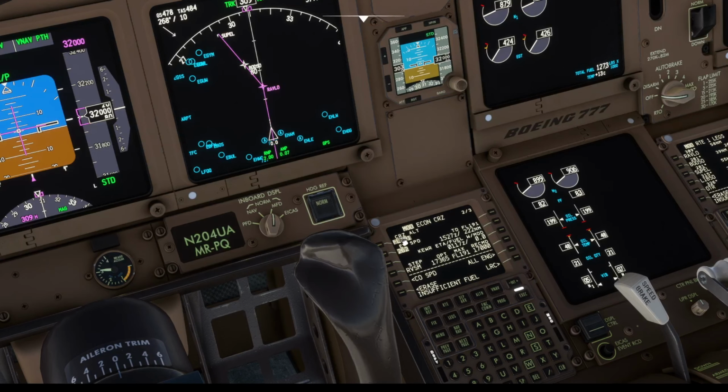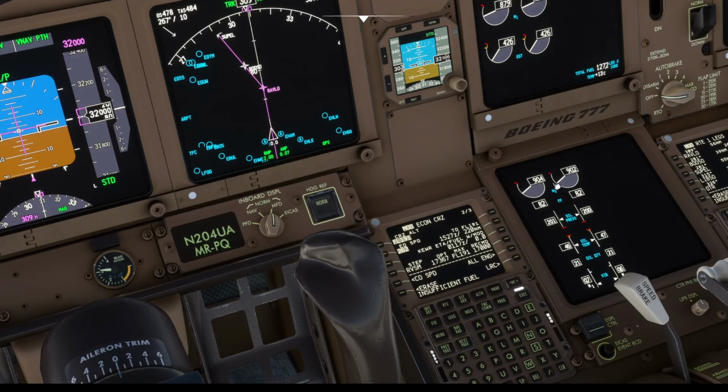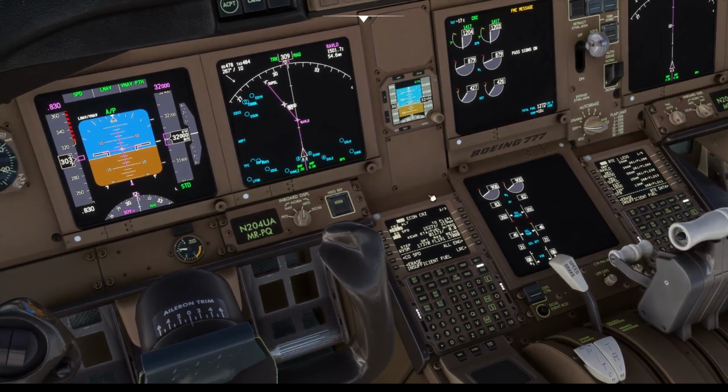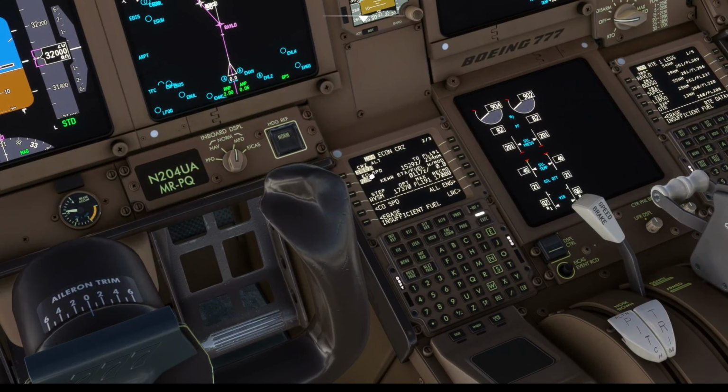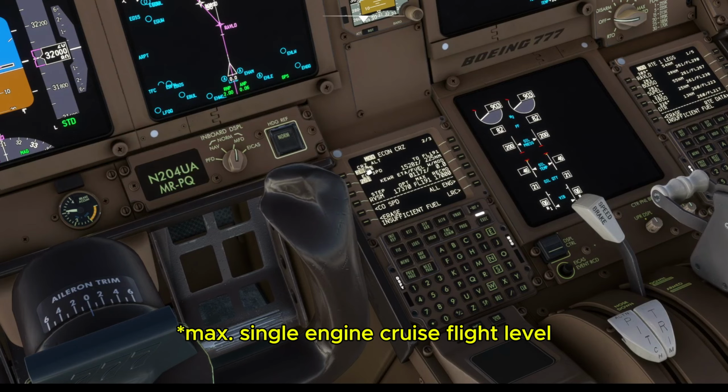That is the altitude, basically the maximum altitude, as you can see here, that the airplane is capable of flying in case we would lose an engine. Right now we have both engines running, but if we would have an engine failure, we would have to drift down to this altitude, and I would have to execute this and put it in VNAV, and we could descend on a VNAV path down to our maximum single engine ceiling, flight level 191.